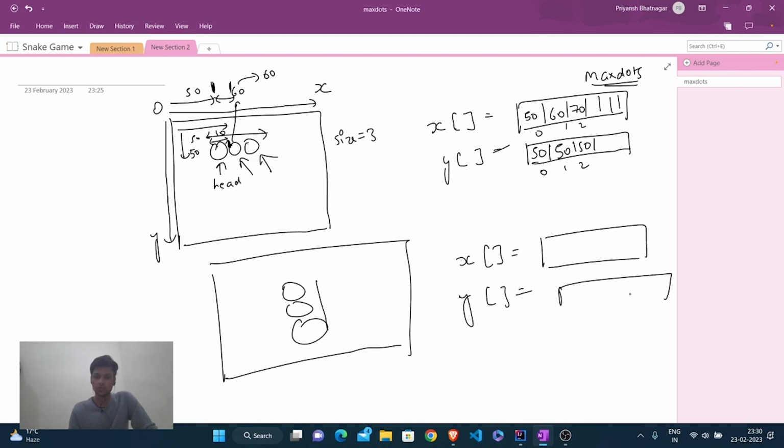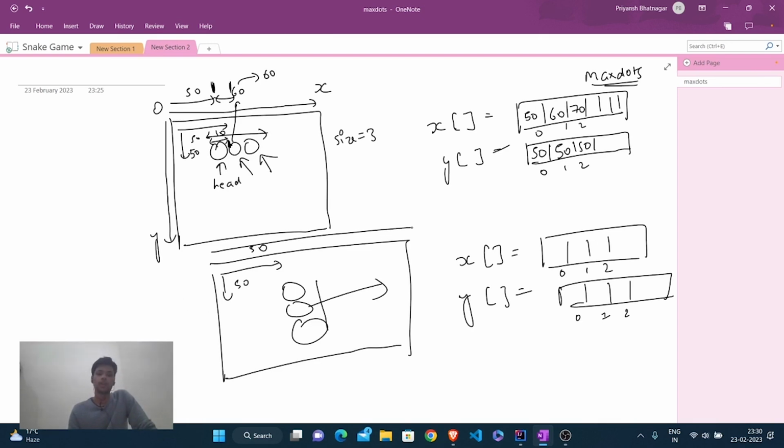What will be the coordinates of the snake? If we start from 0, 1, 2, and suppose the head is at 50 in the right and 50 pixels down, then what will be the coordinates of the second dot?